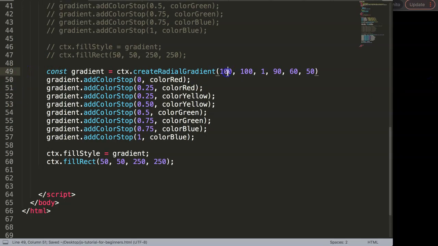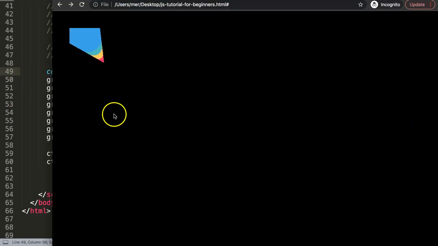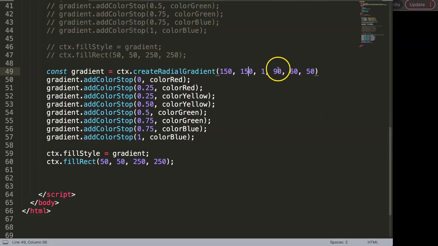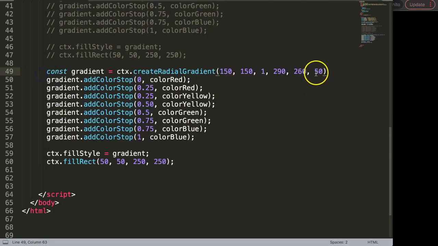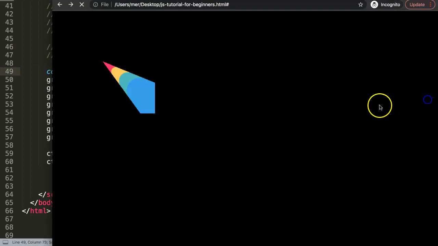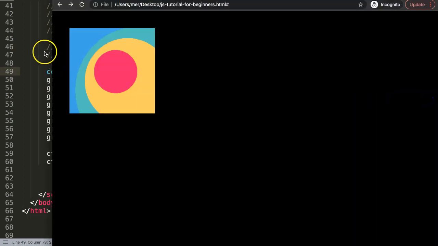Alright, that gets slightly better. Make this 150 by 150. Save that. So, as you can see, the moment we start to expand too much, it creates an undesirable effect here. And most likely because these are probably too big. So if I do this slightly bigger size, this and this, save that. Alright, so as you can see here, with this, we can play around with the shape, and we can color the specific individual parts of that shape. But as you can see here, let's make this bigger, see if this will work. Alright, so that looks slightly better.